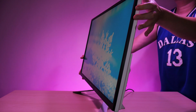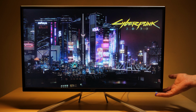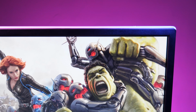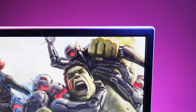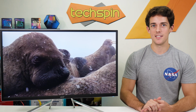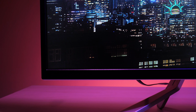With no height adjust, swivel, or rotate, the sturdy gray aluminum stand does give a tilt adjustment of -4 to 12 degrees, and the legs make the monitor super stable. The bezel of the Acer ET322QK measures 10 millimeters wide, and with a millimeter of black screen inside and the 4mm white shroud outside, pixel to air is actually 15 millimeters at the sides and top. The bottom has an extra centimeter of bezel, so 25 mils total.